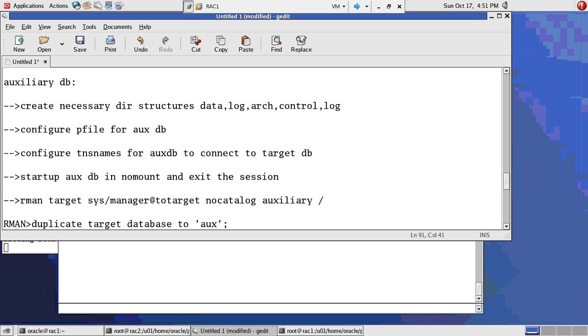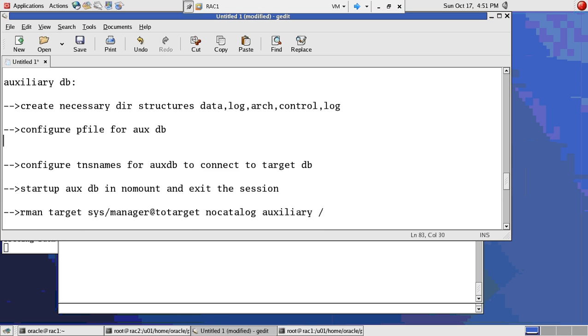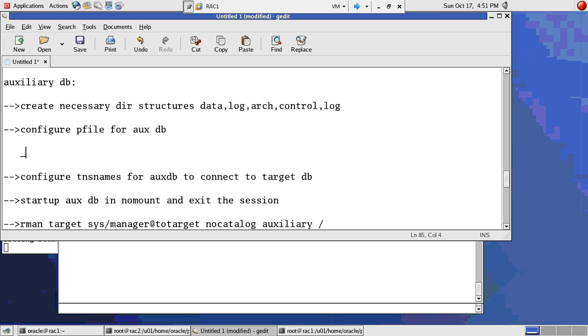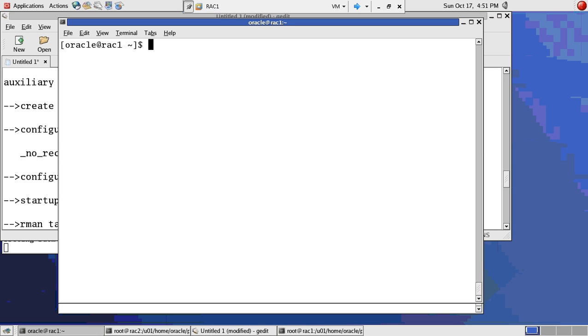And the main thing is, when you are cloning your RAC database, it will throw one error. It's your internal Oracle software error. So to overcome that, in your P file, you have to give that particular hidden parameter called _no_recovery_through_resetlogs. This particular parameter you have to give. It's an internal bug of the Oracle software when you are cloning your RAC database. After the cloning, you have to remove this particular parameter from your P file. Okay, now we'll see that.